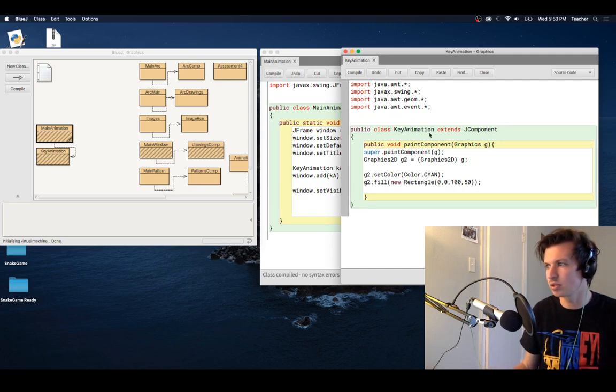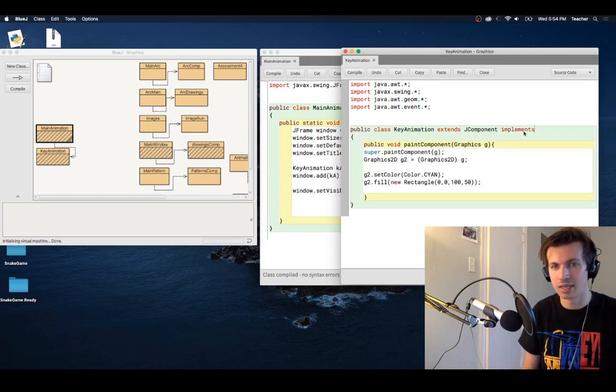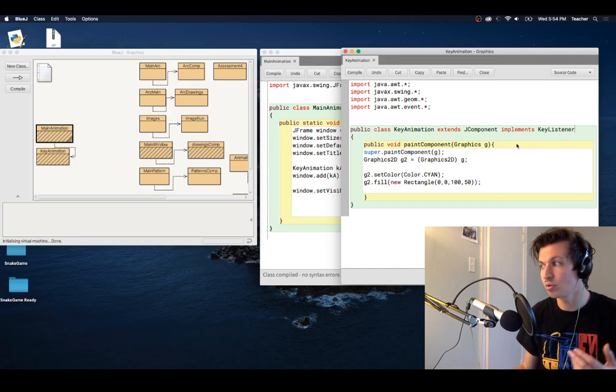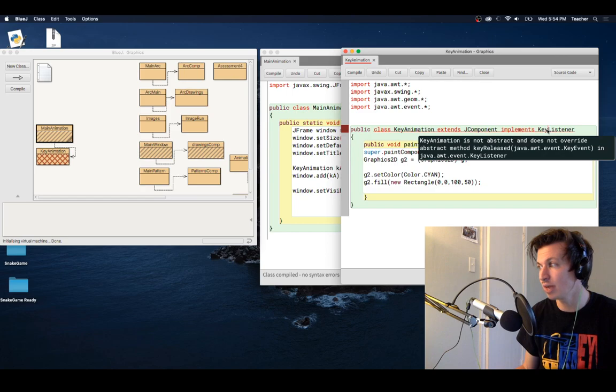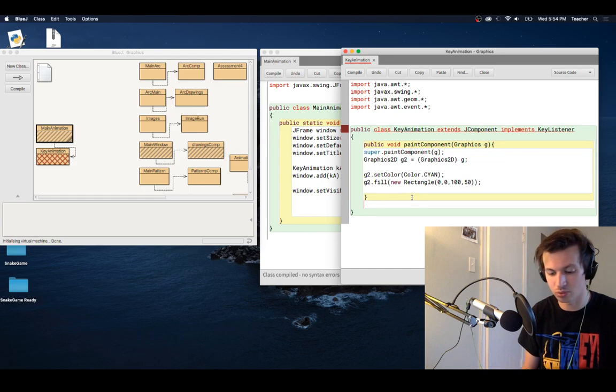And what I am going to then do is, how we had our active listener over here implemented, we are going to implement, and this implements, KeyListener. So KeyListener will look for whether or not we have a press, a type, or release on our key. When we add this, we are going to get an error because we need to have those programs in place of what happens if we press a key, type a key, or release a key. So I'm going to add in all of those right now.